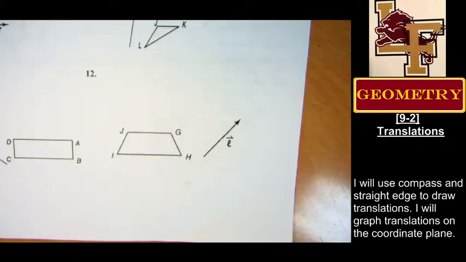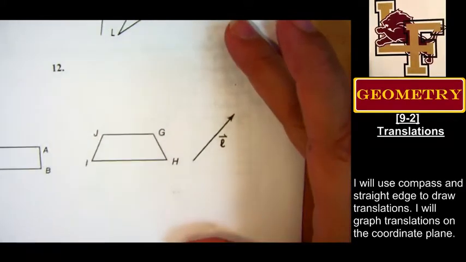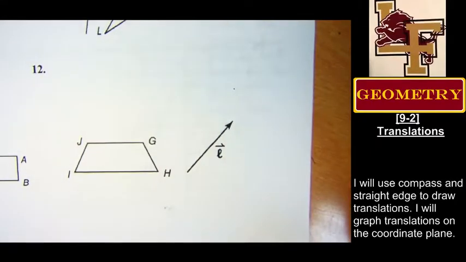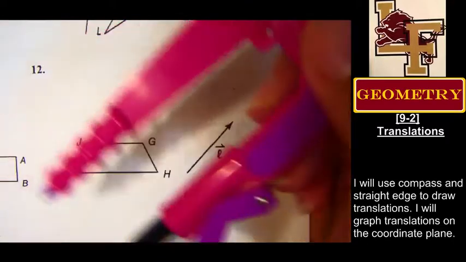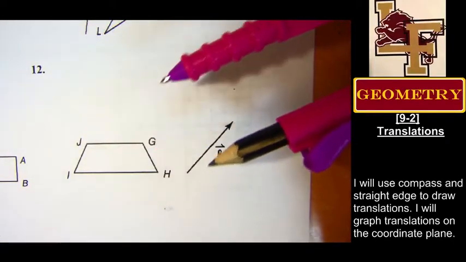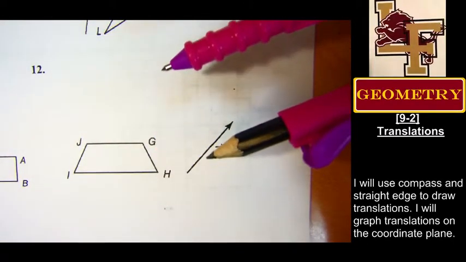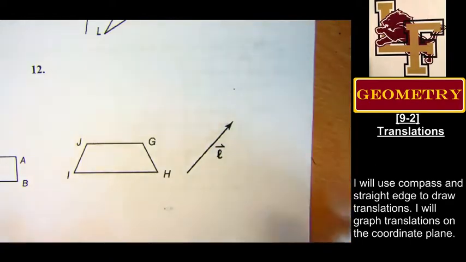Good. So last time we were together, we were working with translations on the coordinate plane. We found that it was just as easy as adding some numbers together and plotting the new point. And the challenge was doing it when we didn't have any grid lines to help us, and all we were given were physical tools. Okay? So today's item is using just the compass, and here's how we do this.